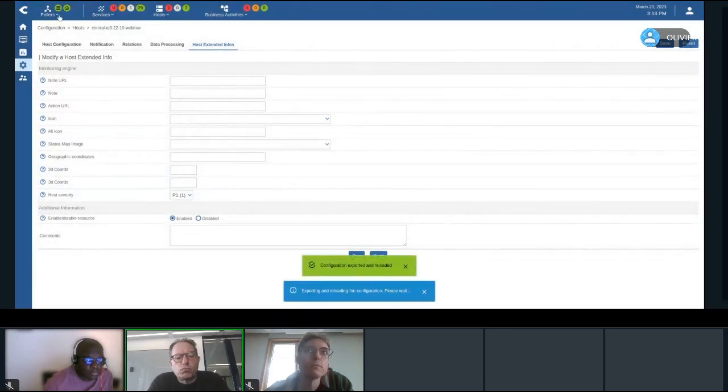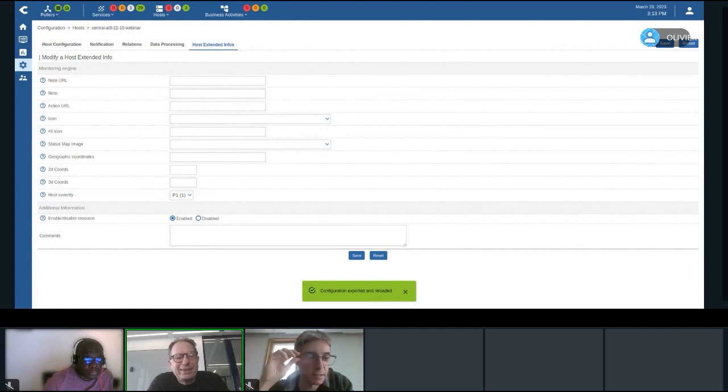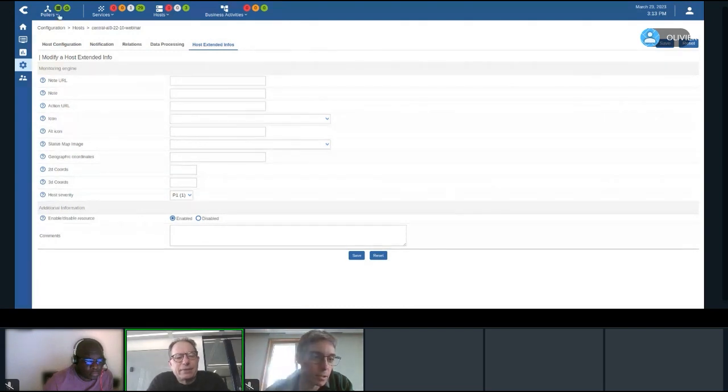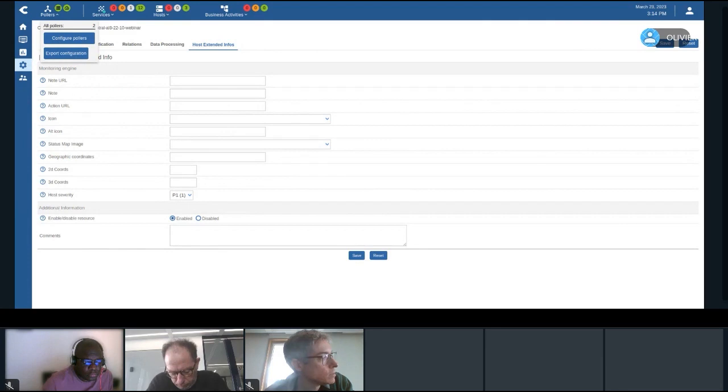Just a small parenthesis about this button I just clicked. Maybe some of you are not familiar with it. It used to be disabled by default in versions until 2204. Since 2210, you have this button. It is displayed as long as you have the right privileges to export the configuration.